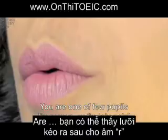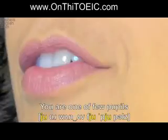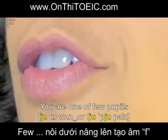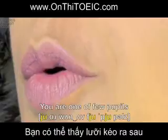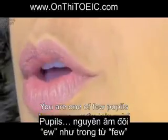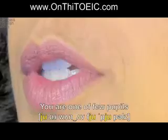R. You see the tongue back there making the R consonant sound. One. Tongue up to make the N, of, lip up to make the V sound, few, the lip up to make the F, and another U as in few diphthong. You see the tongue moving back. Pupils, another U as in few diphthong, and again, the lips tighten into a tight circle as the tongue moves back.